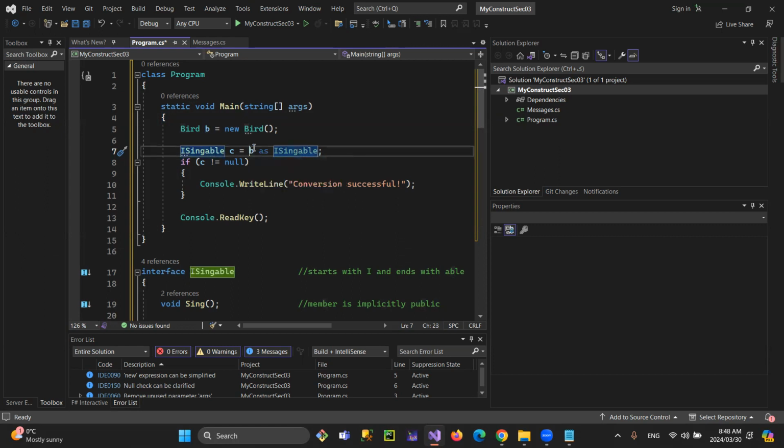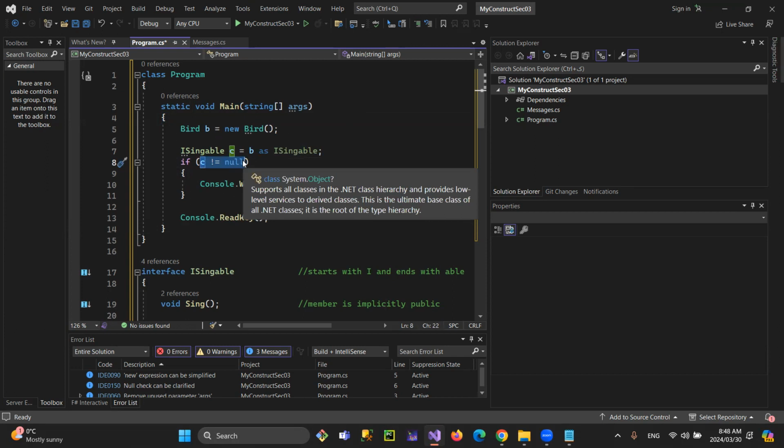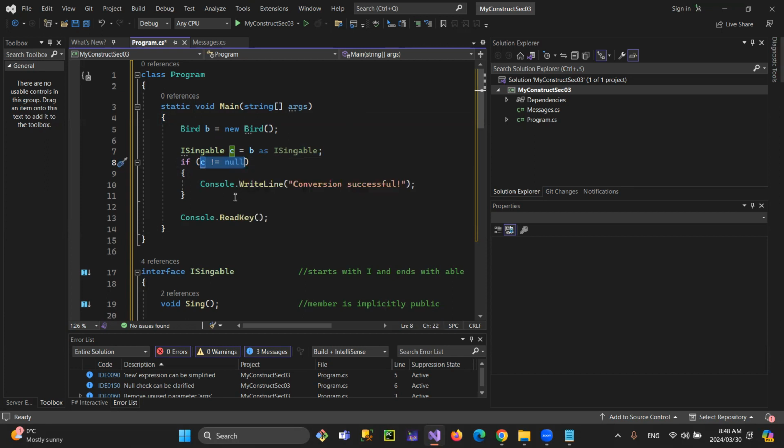So we say let's convert B to ISingable and place it inside the container C. And now the question is, is C equal to null or not? That's the question. If it is equal to null, what does it mean? It means that we were not able to convert B as ISingable and place it into C.